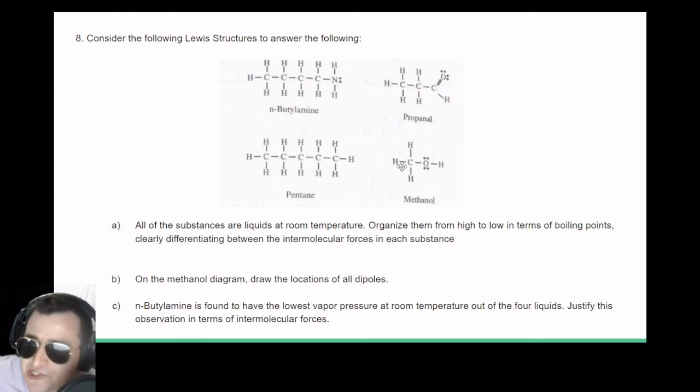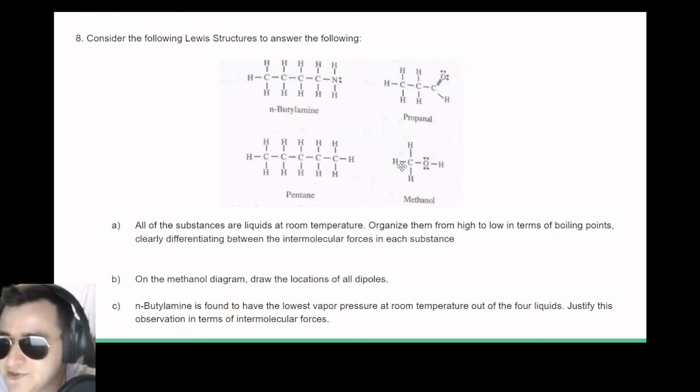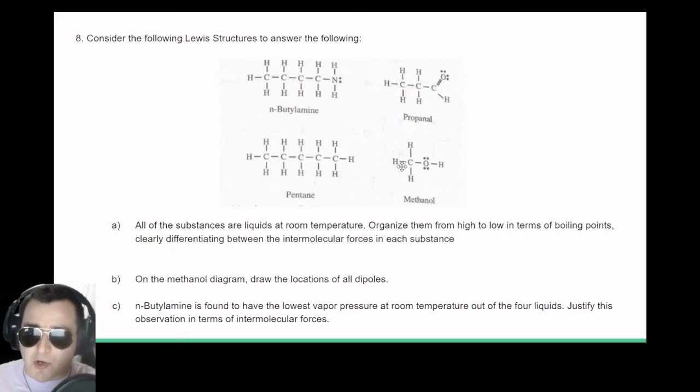Carbon and hydrogen are very similar in electronegativities, and I do see some debate online as to whether or not you even put a partial negative, partial positive on there. Carbon's slightly more electronegative than hydrogen, but they're so close that it's effectively a nonpolar bond, which is why AP doesn't look for you to put the dipoles on carbons and hydrogens. So just look at the bigger differences in electronegativities. That's going to be carbon and oxygen, and then oxygen and hydrogen. So make sure you do show both of those. I'm not sure if you just put the partial negative on just the oxygen once, if it would count it.